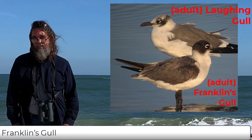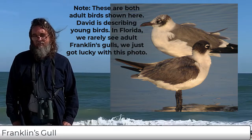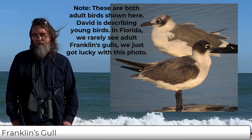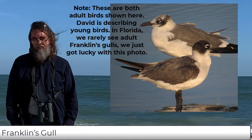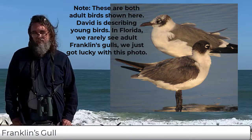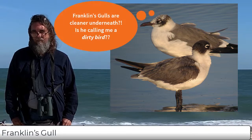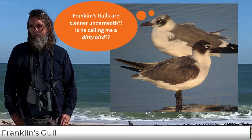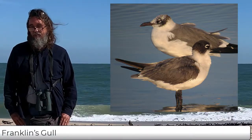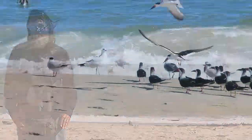They have a very distinctive half-hooded look to them. Young laughing gulls are quite variable in their plumage, but they never really have that full half-hood look that a young Franklin's gull has. And young Franklin's gulls are actually a lot more clean underneath, cleaner white underneath. There's a lot more grayish brown on the young laughing gulls, so they're actually easier to tell in flight than they are when they're sitting on the ground.